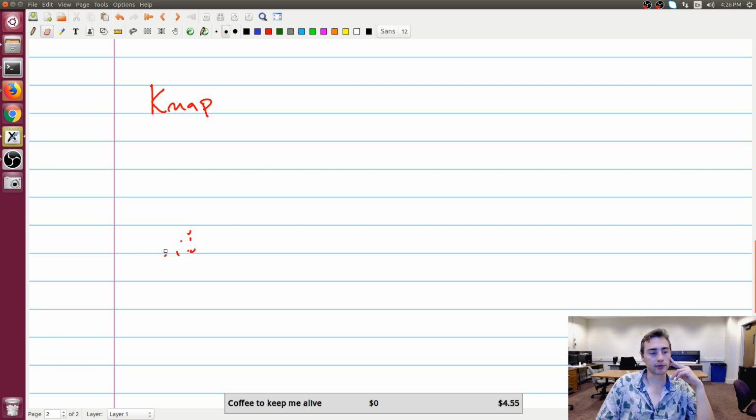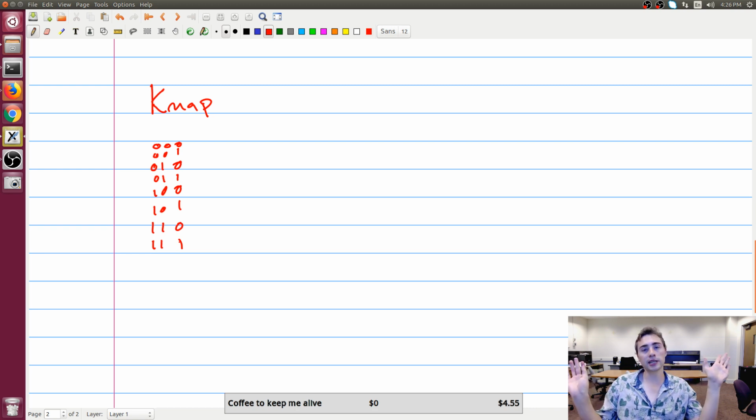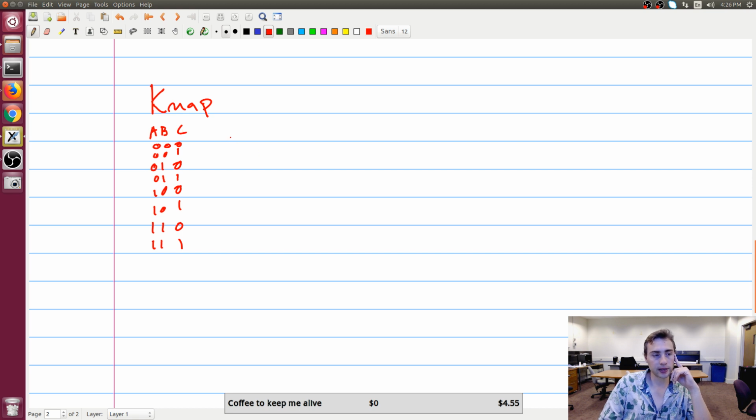So then we only have 8 different things. So let's say we have a circuit with 3 inputs. These are all the possible inputs for our circuit, and we'll call this A, B, and C. And let's say on the output, say D, we want this pattern of maybe 0, 1, 1, 1, 0, 0, 0, 1. Okay. So we want this pattern on the output for each of these inputs.